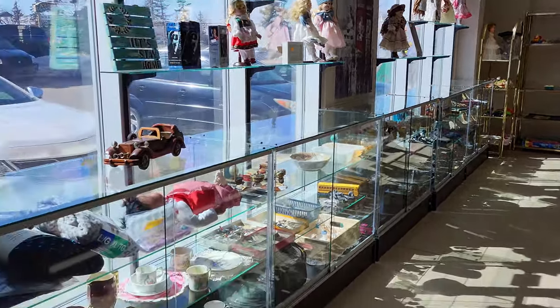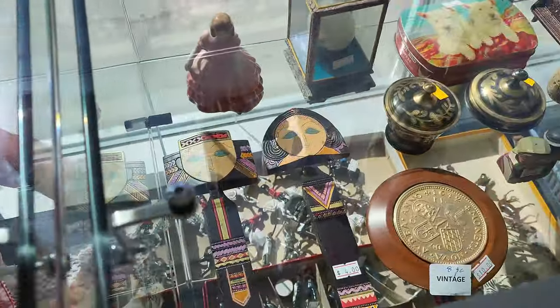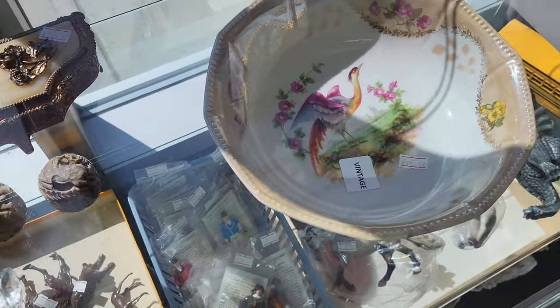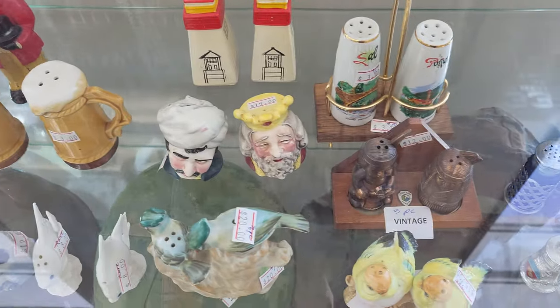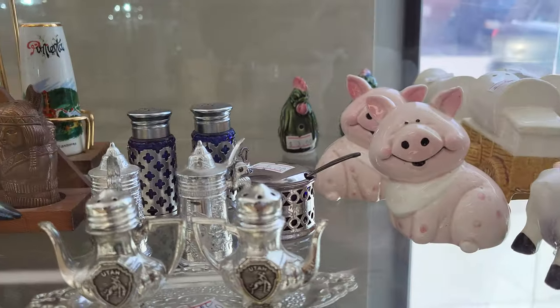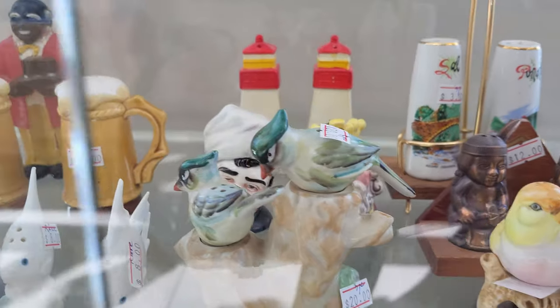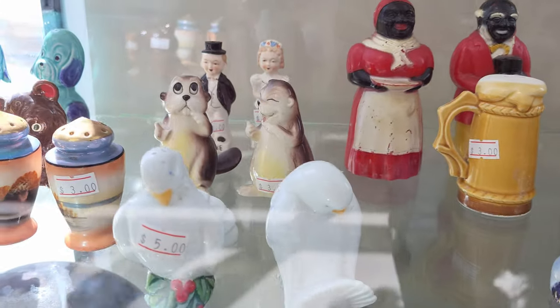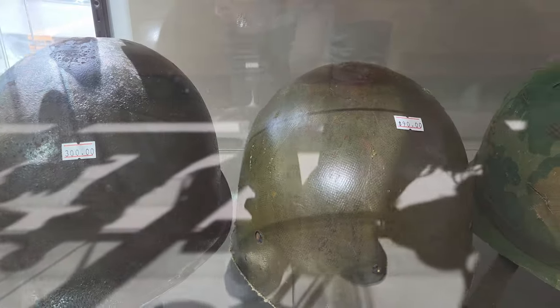This section here is in the front of the store by the cash registers — they keep the more expensive things under lock and key. $100 for that little baby. $15 for the bowl. Salt and pepper shakers galore — we'll do a once-over and then look from a different angle. Those are old — $20 for those birds, $15 for those birds. I haven't seen birds like that before, sitting nested in a tree as salt and pepper shakers. Those little blue teal ones are $20. Otters — do you see the otters? $3 a piece. Or are they beavers? Military equipment goes for big bucks, apparently.